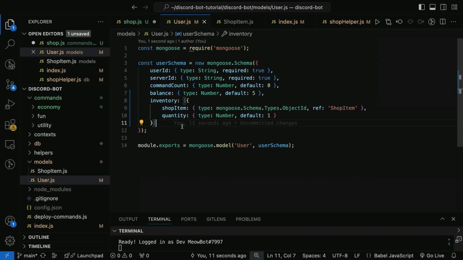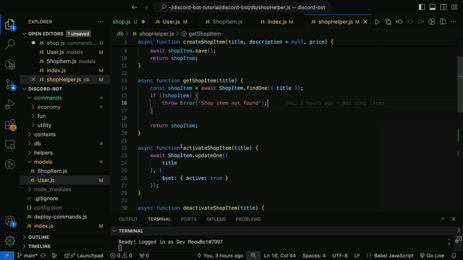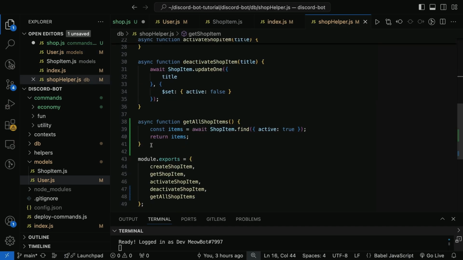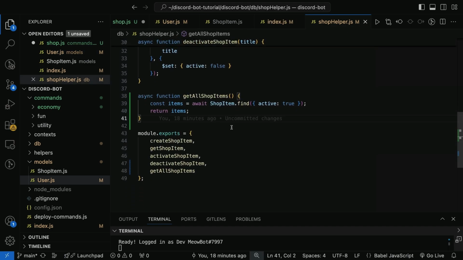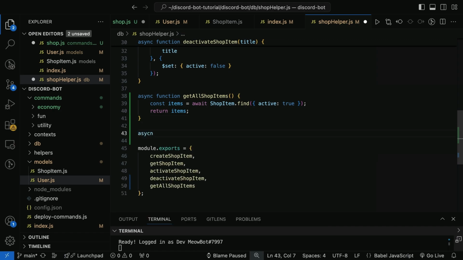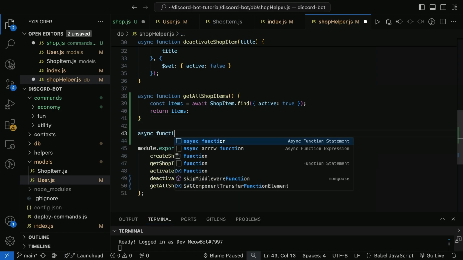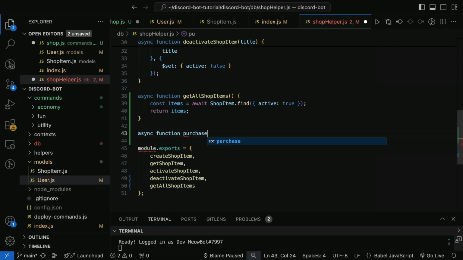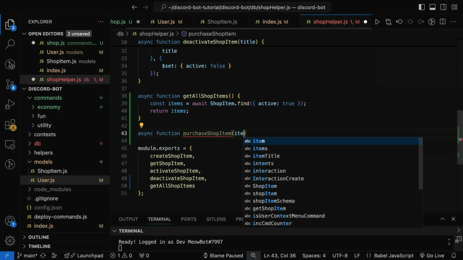We now are tracking the inventory on the user. So now let's go over to our shop helper function, and we'll create a new function right below getAllShopItems. This will be for purchasing an item. So we'll say async function purchaseShopItem. We'll take in an item.